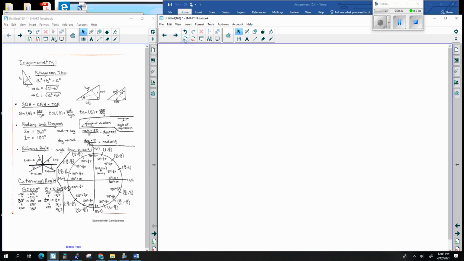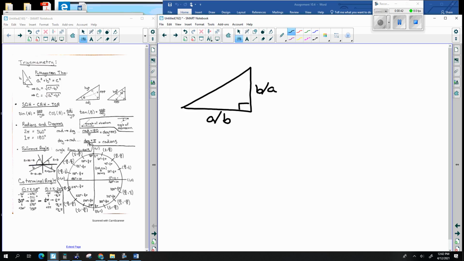All right, so again, the first thing that I want to remind everybody about is the Pythagorean theorem. The Pythagorean theorem gets you missing lengths of things. So the two legs of these things are going to be A or B, whatever they happen to be, and it doesn't matter which one's which, as long as one of the legs is A and the other one is B, it's all good to go. As long as that hypotenuse, the one opposite of the 90, is their C side, that's really the important piece.